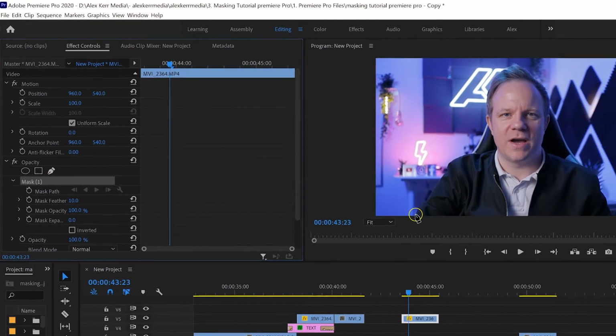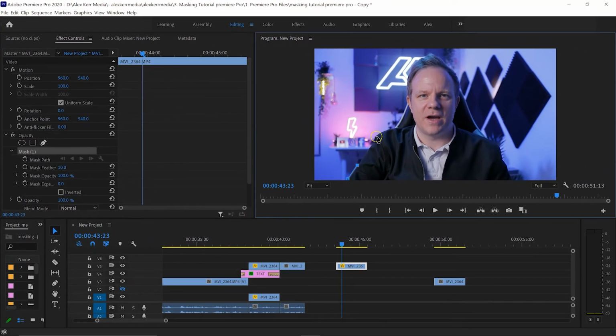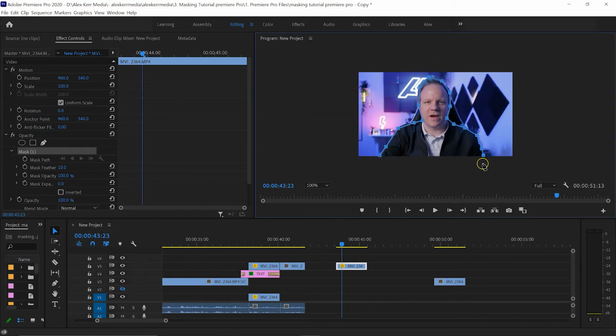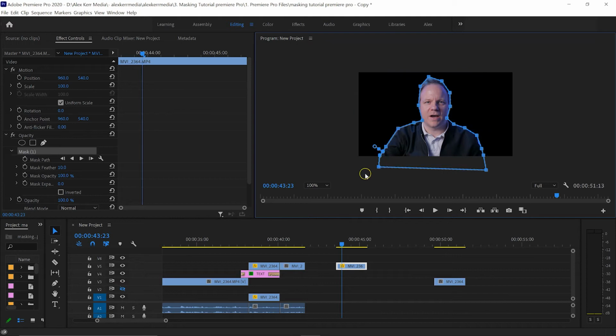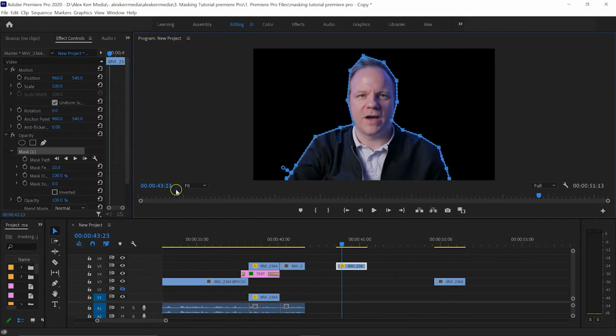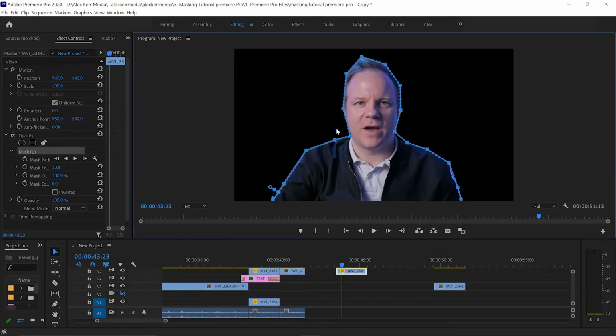And initially, I'm just going to do this quite rough, because we can tidy it up after. There we go. Bring that down to here. Just going to make that a bit smaller and just join it up there. So you can see what's happened. That has drawn a mask around myself, and then everything else outside of that mask it has completely removed.